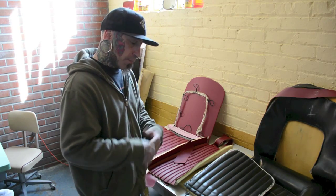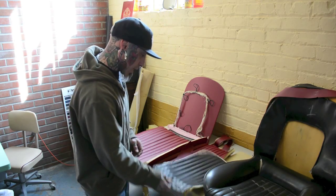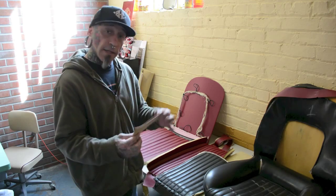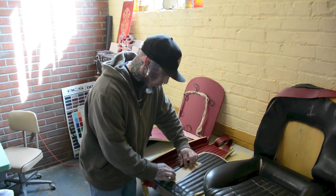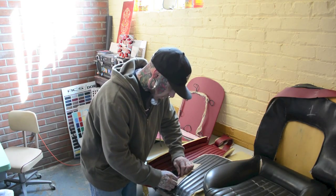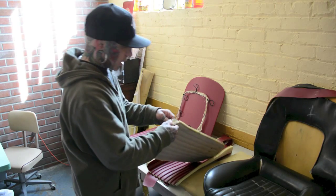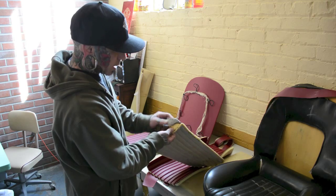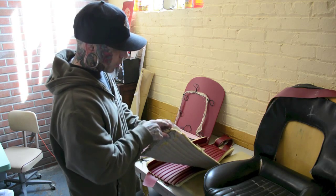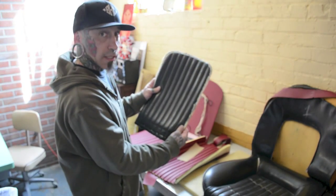So how I can improve and make that better is you can see how this looks. Well, back in the day, what they used to do is they used to take a piece of material just like this. They would fold it over and do this and run their stitch along that inside line. And then this is how you have that effect. If you can see closely, all it is, it's folded over one way. You grab that stitch and it pulls back this way. And that's how you can hide that stitch.